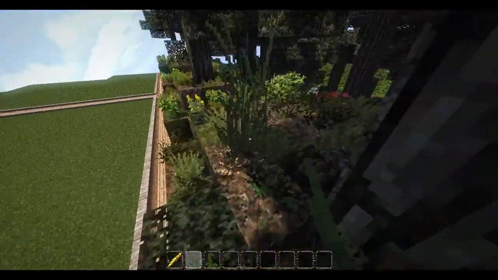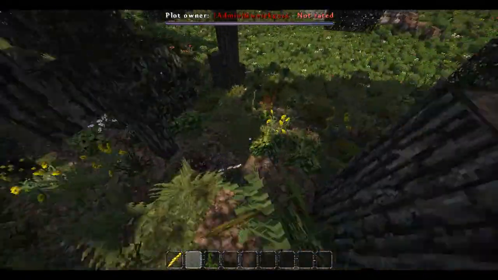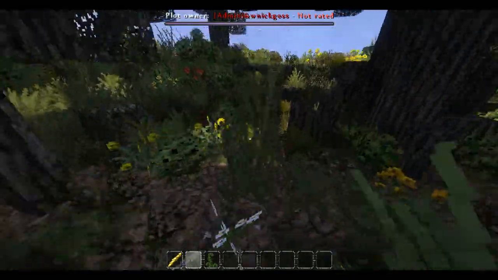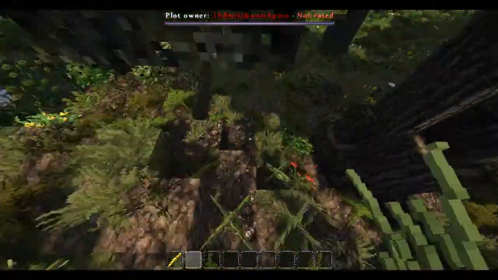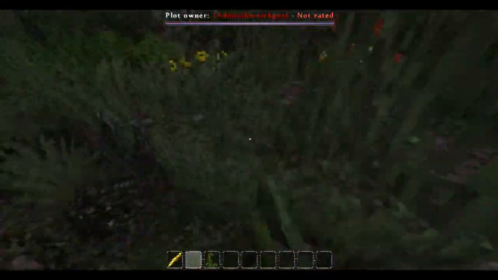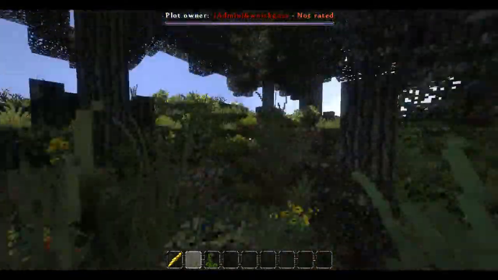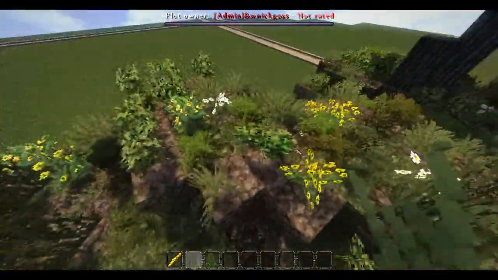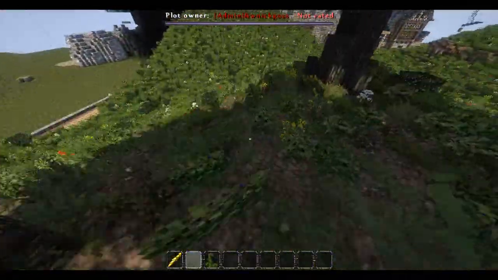So I'm just placing them around randomly like this, not even thinking about where I'm going. I'm just sort of flying around, making sure I cover each area and just clicking as fast as I can and just putting these blocks pretty much anywhere and everywhere. And this just adds another layer of depth to the forest. And then once you've done that, you're going to do the exact same thing with the double tall fern.